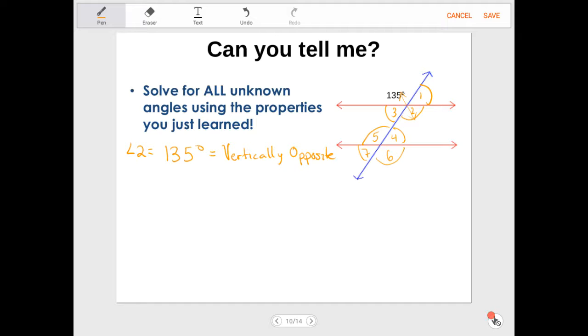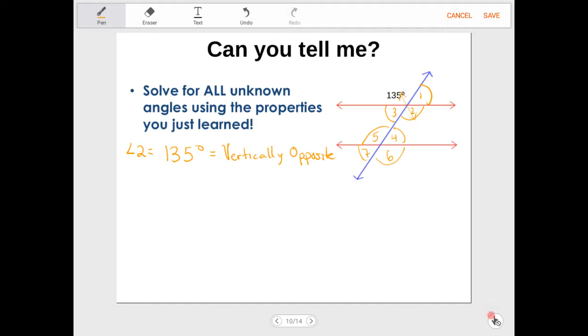Now, what else could we use here? Well, you can see there are many. Once you get the hang of this, you're going to see that the pattern that I follow may not be the pattern that you follow. There are different paths that we could take to the exact same answer. Just because I figure it out one way doesn't mean there isn't a second way, and both would be perfectly right as long as you use the correct terminology.